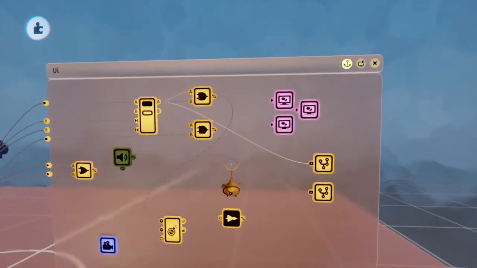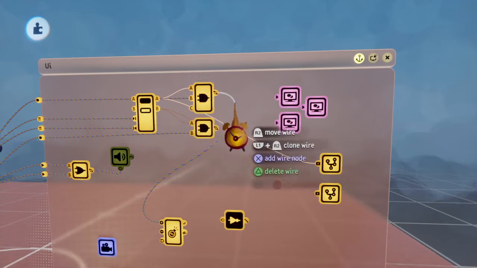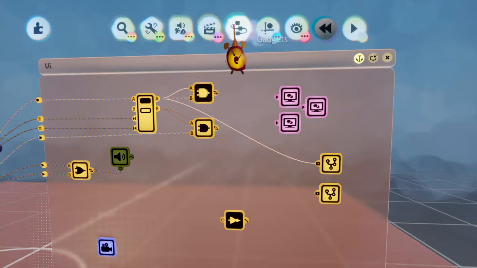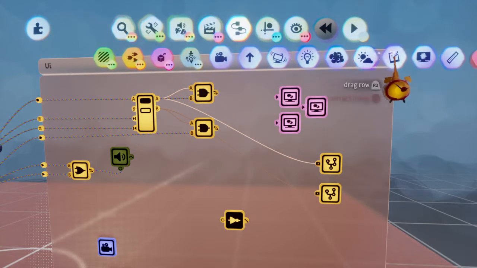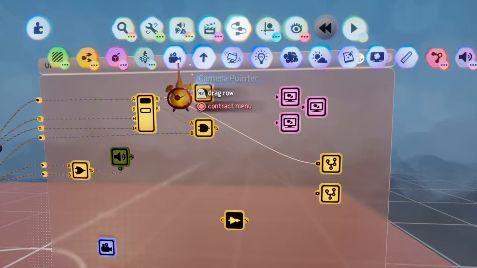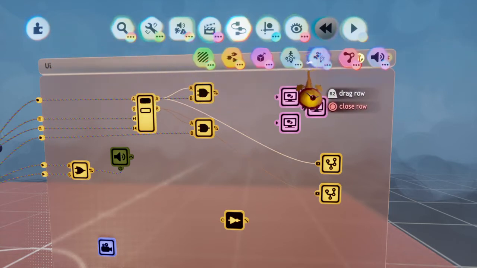Now, what you guys are going to want to do is basically do a plugin for whatever you want this thing to do. So I want this to go to another scene. So we're gonna get a door.